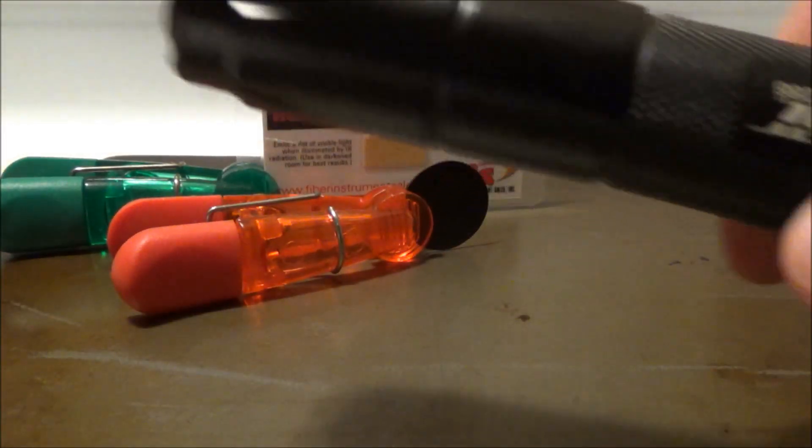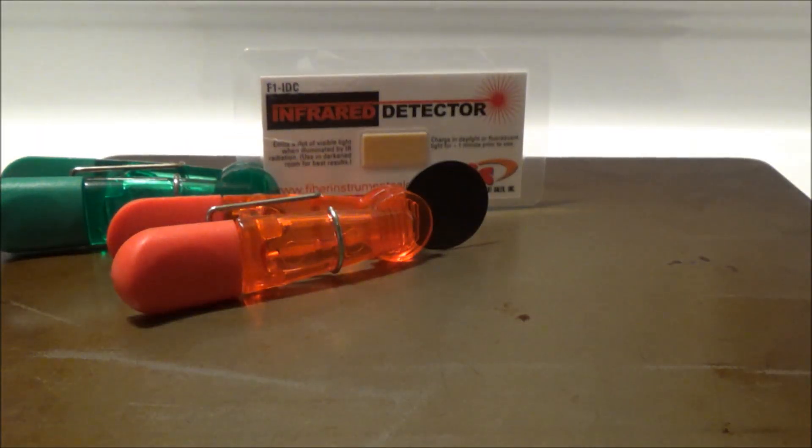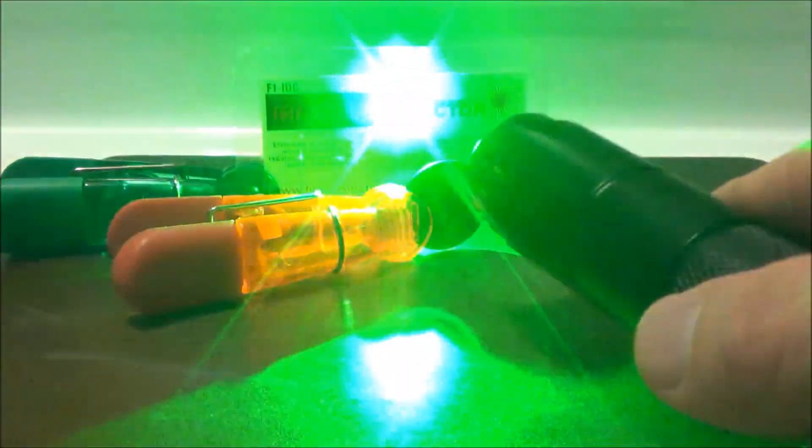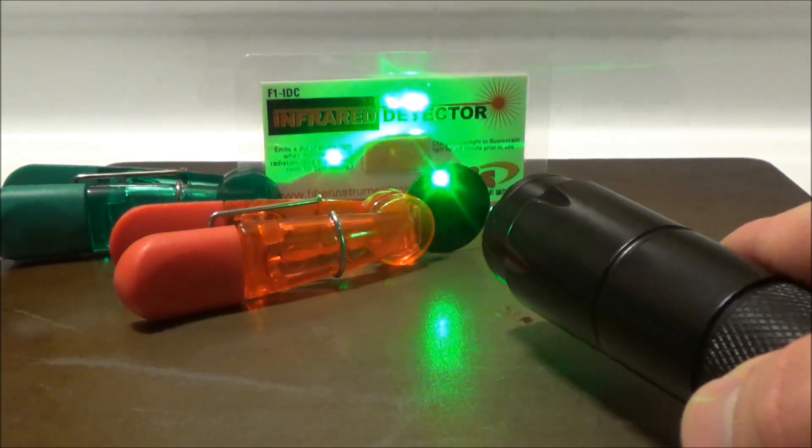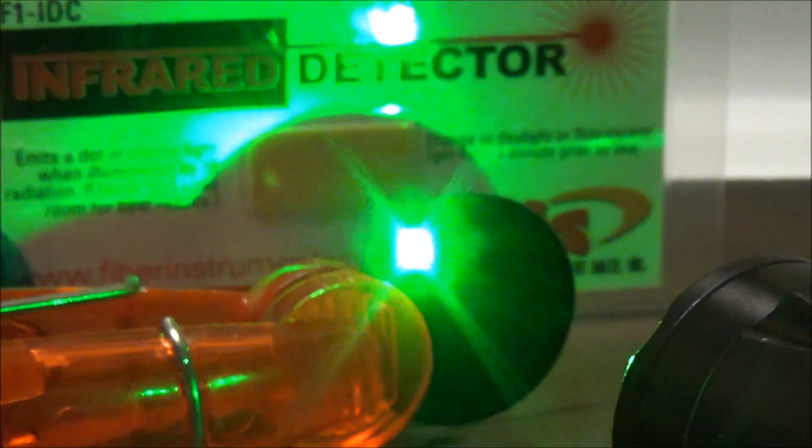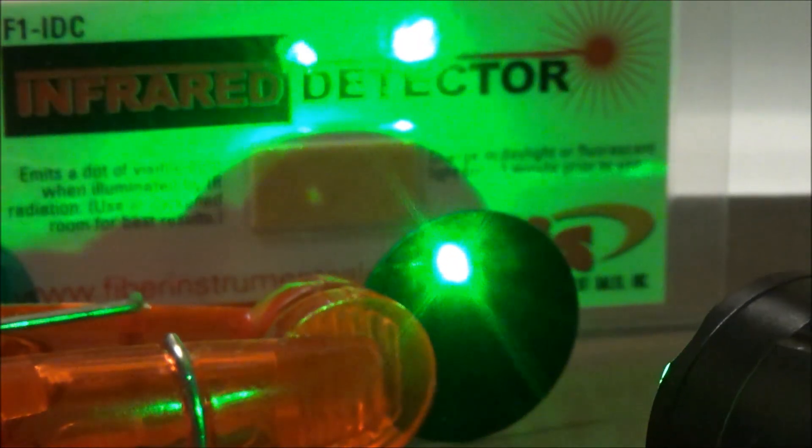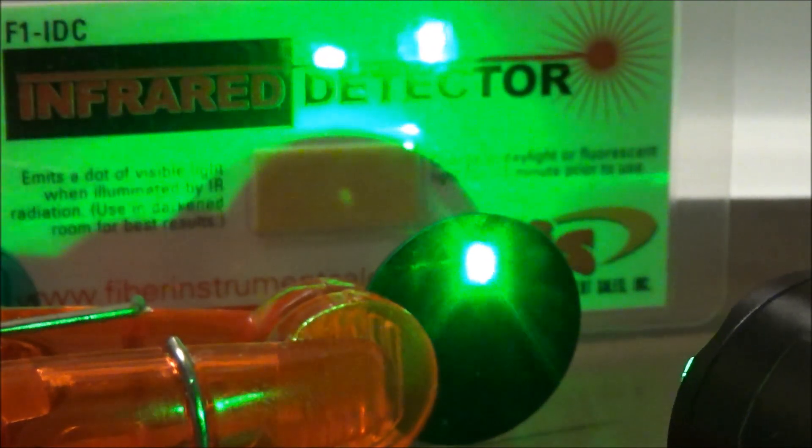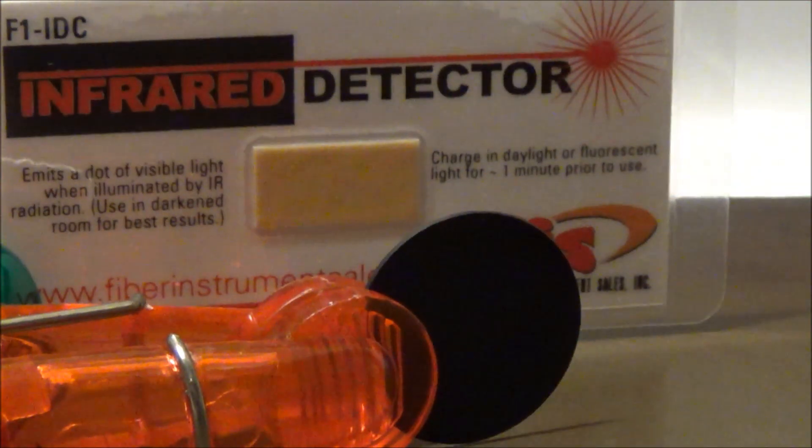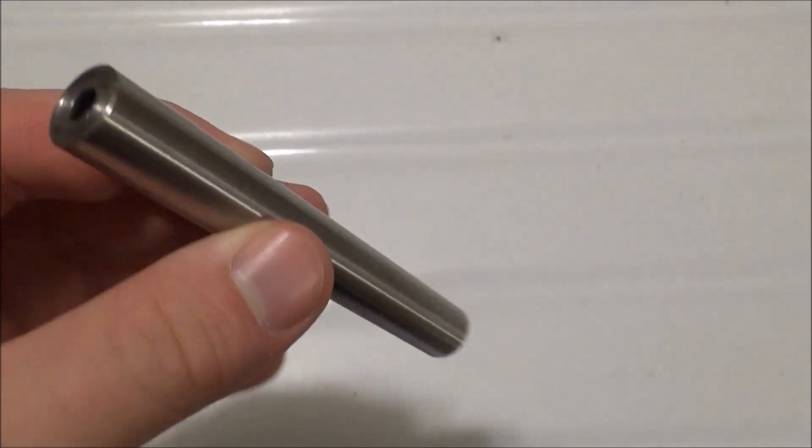It's been a little while since I LPM this one, but the next one I'm going to show you guys is the sister laser to this one. It's the Spider 2 GX, the 532 nanometer version of it. This one is about 235 milliwatts. And this one as well has an IR filter in it. No infrared light is leaking through. That little dot you do see there is actually green, it's not orange from the detector card. It looks like a little bit of the green visible light is leaking through this pass filter. Maybe this pass filter is not rated for this power of laser, but that is not orange, it is not infrared being detected.